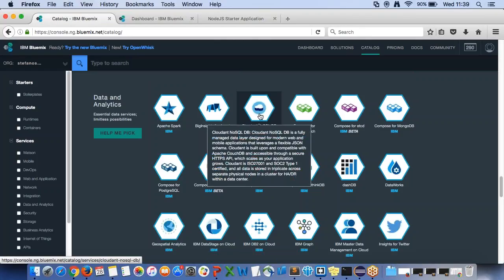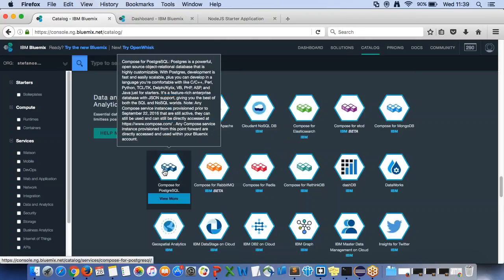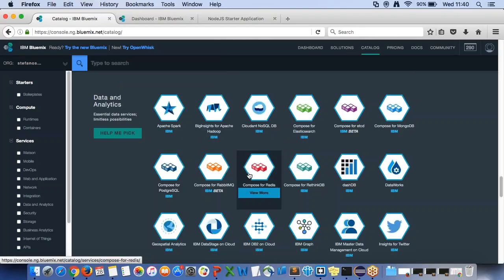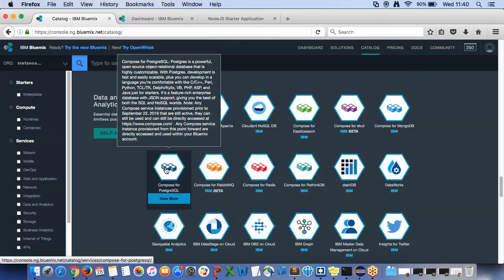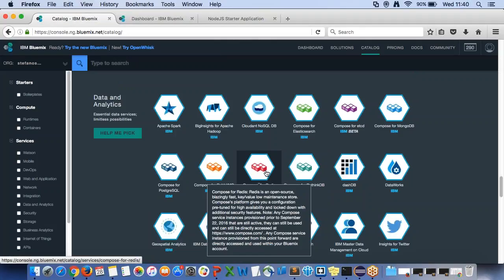You can use, for instance, Cloudant and CouchDB, or there is the offering from Compose, for instance MongoDB. Plus, because Compose was acquired by IBM, you can find PostgreSQL and Redis.